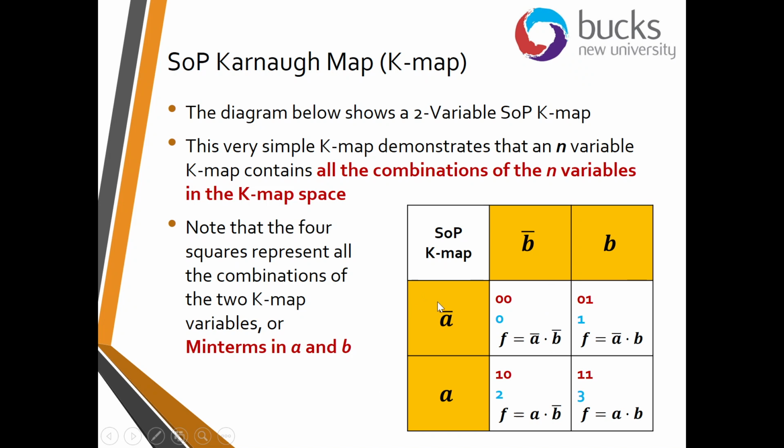And then we change the input for the next row down. So not A becomes A and not B becomes B. That effectively would mean that we would have 0, 1 here, and F equals not A and B, and here it would be A, so F equals A and not B, and F equals A and B. So these are the separate min terms. That's all 4 combinations. With 2 inputs, we have 4 potential outputs, and those 4 outputs are mapped onto this graph, this table that we're creating.